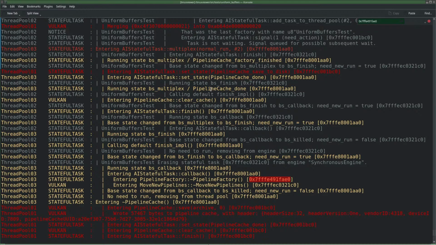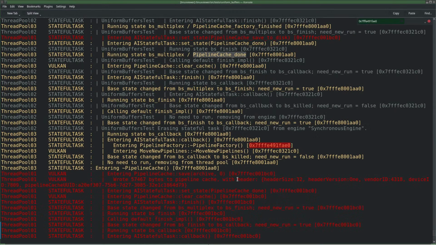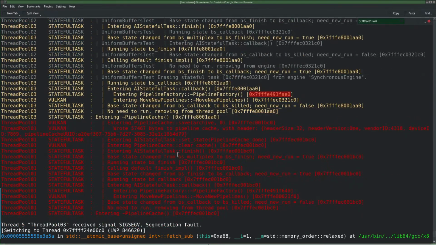That would be weird. So this pipeline cache is finishing and then destroys the factory that is the owner of the other pipeline cache, which destroys a factory that it is not the owner of. Or what's going on?